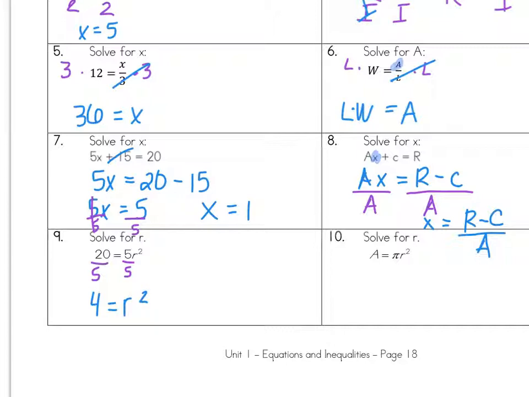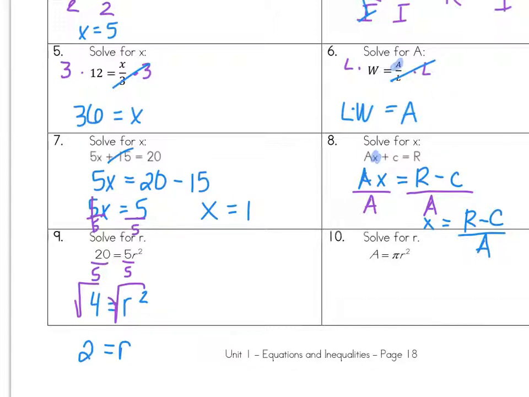And a lot of times people get to this point and they're like, oh, I'm going to divide both sides by 2. Well, nice try, but we can't do that because dividing by 2 is not going to cancel out squaring. So what is the opposite of squaring? Think, think, think. If you are thinking, take the square root of both sides, you are a winner. So we end up getting r is equal to, well, what number times itself is 4? That's 2, but some of you might want to type this in your calculators, and that's okay too.